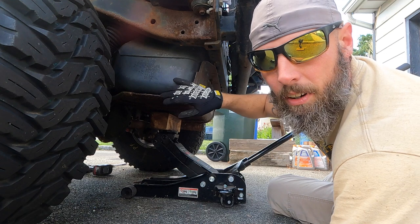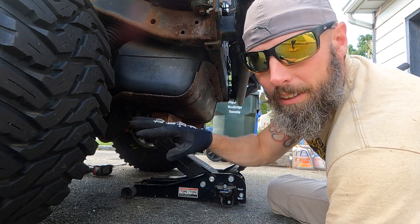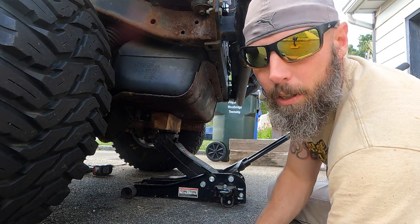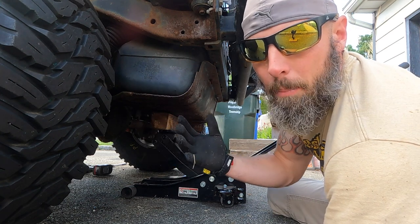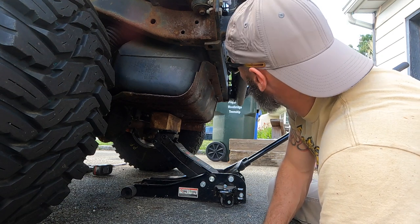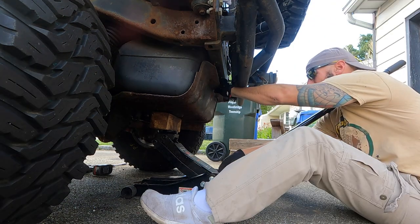Now, once you get it down far enough, you're gonna wanna scooch it back, because the track bar kinda gets in the way of that front lip that you bolt up in the front of the frame. So I'm gonna end up pulling it back on the jack, and hopefully this thing does not come crashing down, because this thing's pretty corroded. Scooch it back.